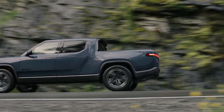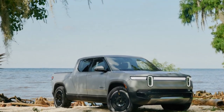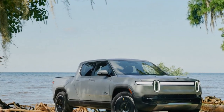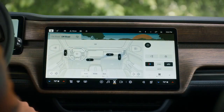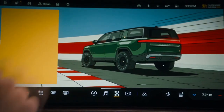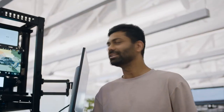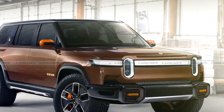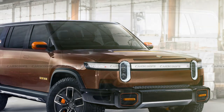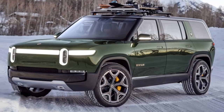But that's not all. The quad-motor now offers an astounding 1025 horsepower and 1198 pound-feet of torque, breaking into four-digit power territory. We don't think the 5-horsepower advantage over the Tesla Model X Plaid is a coincidence. Look for teal accents and a cute badge on the quad's liftgate depicting Rivian's mascot, a Yeti named Gear Guard, with his fur blown back by the immense power. Both the tri and quad now use Rivian-designed motors, replacing the quad's previous Bosch units. The dual-motor's two motors were already fully in-house designs.